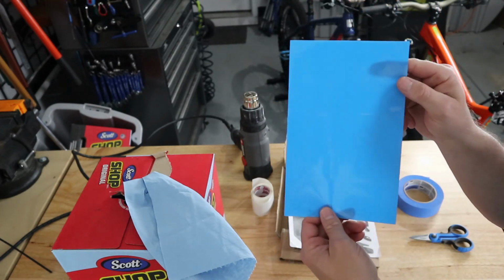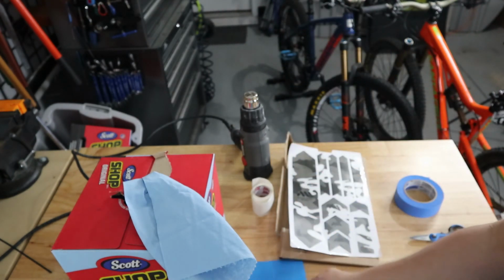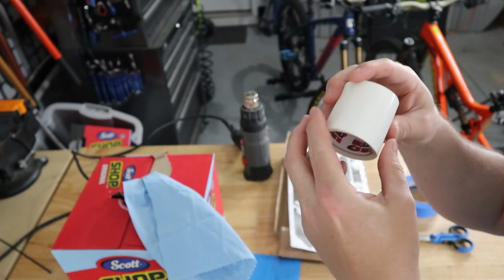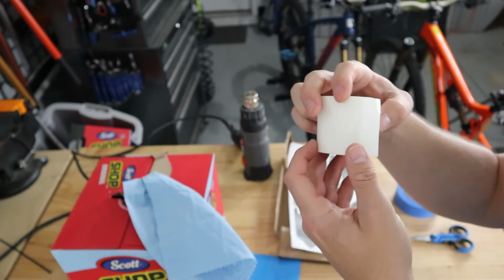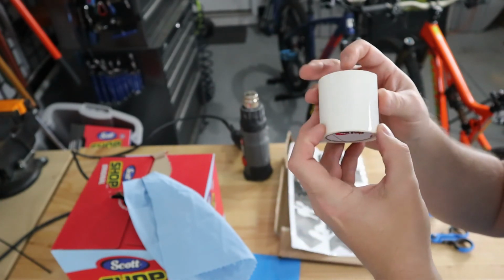There's also some pre-cut strips that shipped with the actual frame, and I also have helicopter tape. This is a clear kind of vinyl protector that is used to protect helicopter blades. You can order this online. This is ISC Racers tape brand. I use this on the older bike and it works really well.